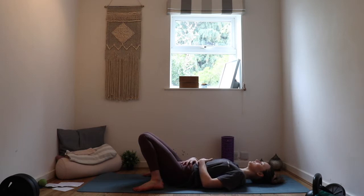And as you go, maybe you begin to find a little bit more of a sense of engagement. So as you exhale, it's like you could pull your hip bones together and really engage that low belly, that wrapping of your transverse abdominals, the deep core across your body. Relaxing it as you breathe in, and subtle contraction as you breathe out. Feel the press of the lower back down into the ground. Feel the backs of the shoulders, the back of the head.